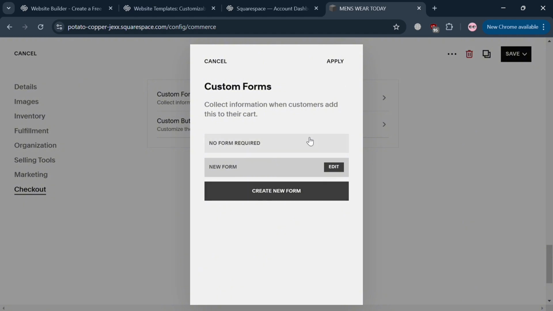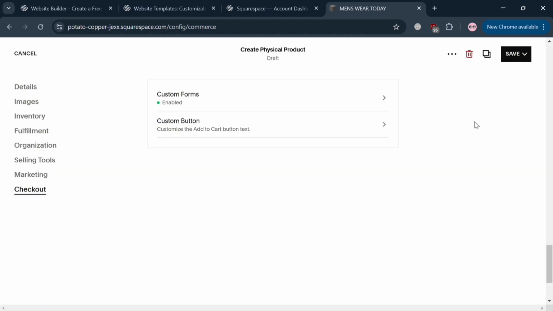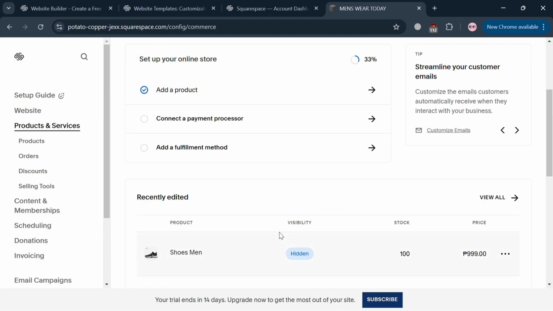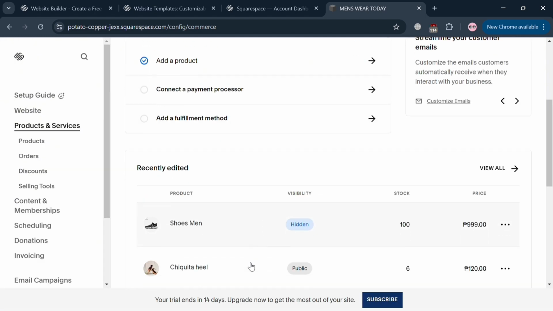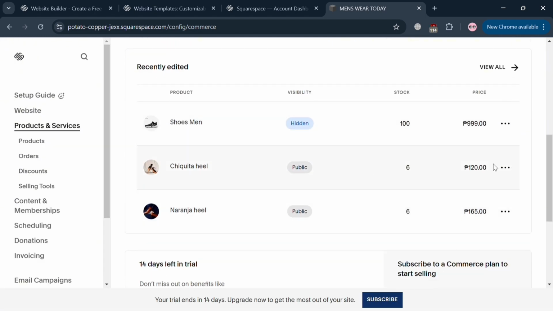And if you're not done, you can now click the apply button on the top panel and also the save button on the top right corner to save the changes that we just customized earlier. And after saving it, you'll now be able to be directed on this page. However, as you can see in here, our products in here is currently hidden or not visible in the online store. But to start customizing this hidden or to make it visible, you simply click these 3 lines or 3 dots in here and click the edit button.